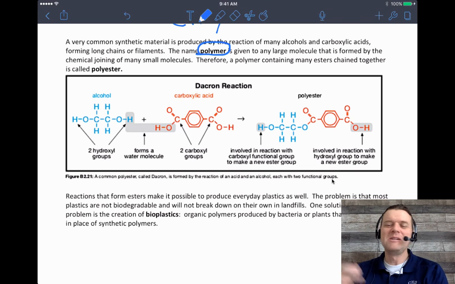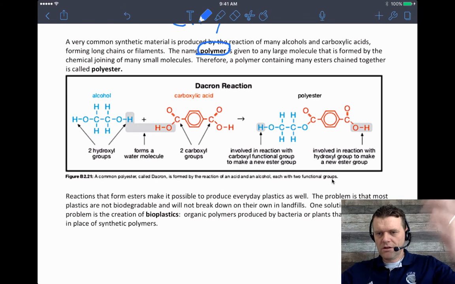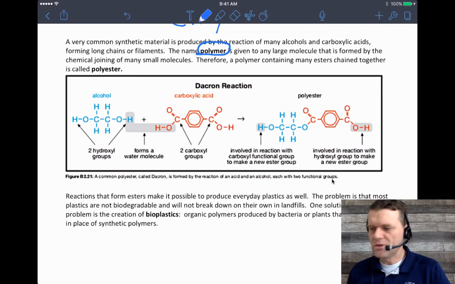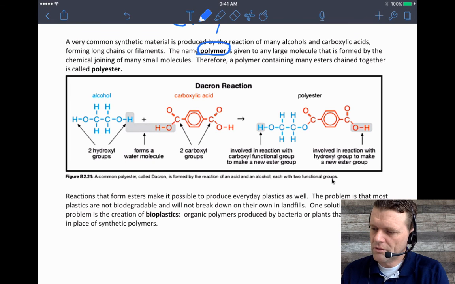I just think that's crazy because we use the word polyester all the time and we don't even think about what it means in terms of what our clothes are made of primarily. It's like, oh, is it polyester, whatever. But poly means more than one, and ester, we've just been learning about those. And in this very clever setup, we can make millions of connections and thereby produce what we call polyester, which we make all kinds of things with: rope and life jackets and clothes and, oh my goodness, everything. So it's a super useful material.